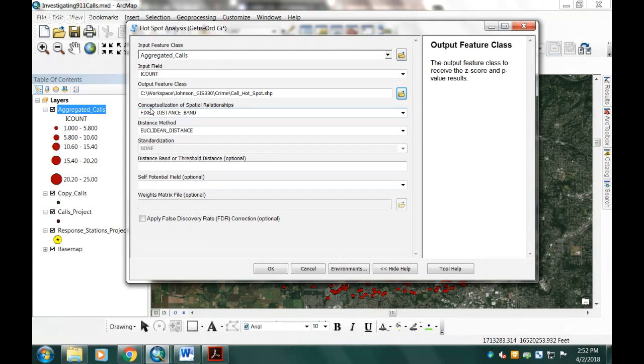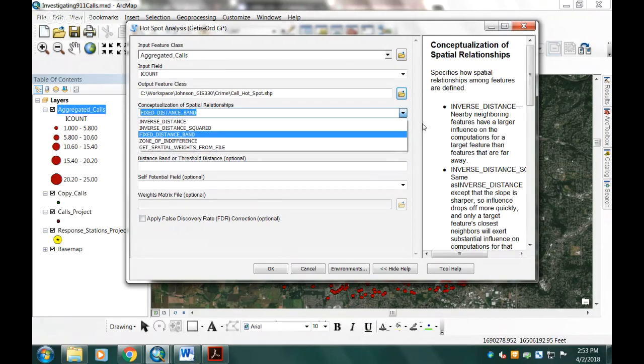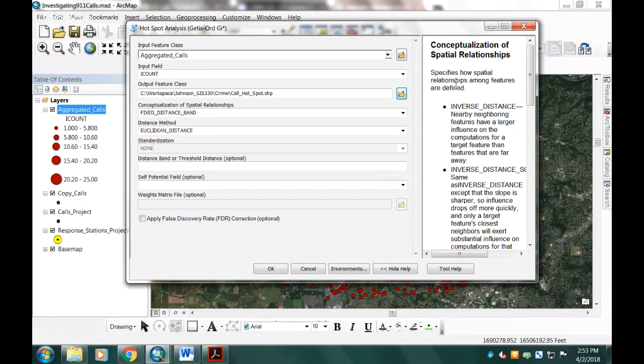And conceptualization, let's see, okay, here we go. For the conceptualization, they want us to use fixed distance band. What this refers to, as you can see, it says this specifies how spatial relationships among features are defined.